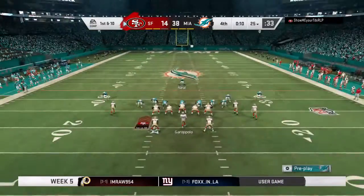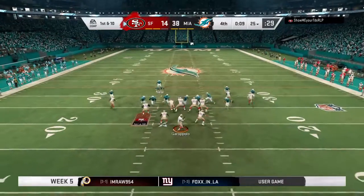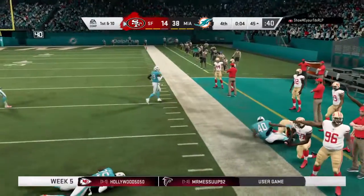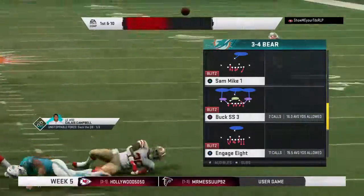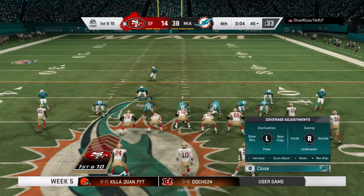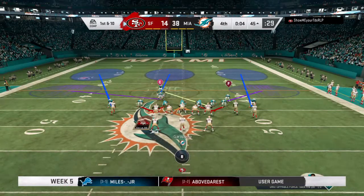Here we go. The 49er offense set to get this drive underway. This is just an exercise in futility. Do you even bother running a play here offensively? I wouldn't, because now is not going to erase what's happened during the game. So after it's over, you're going to go to the film, find out where the game was really lost. But this is not a situation now where you're going to make up for anything. We'll see what they do here. So the big play moves them all the way across midfield. It's first and 10 from the 45.